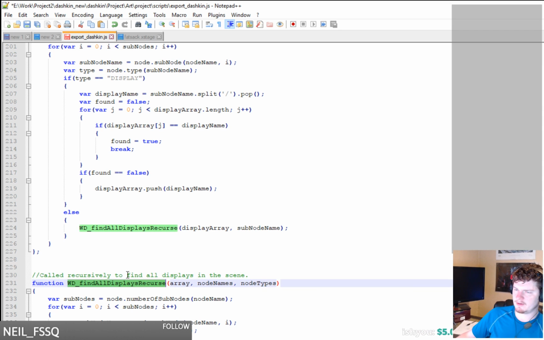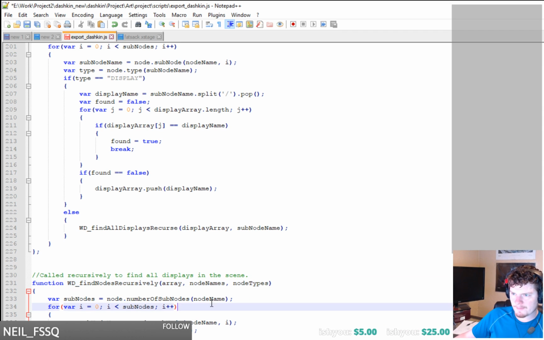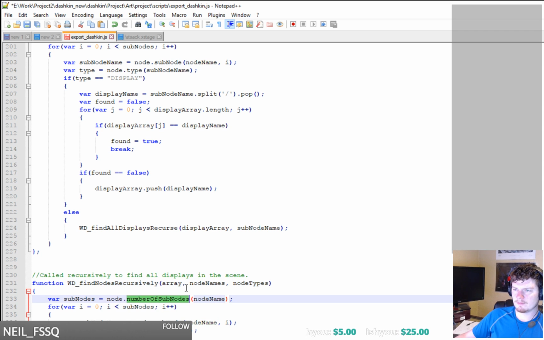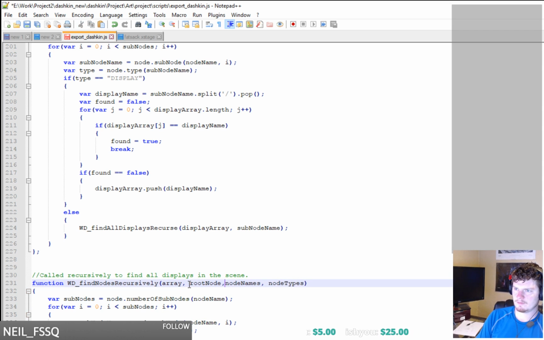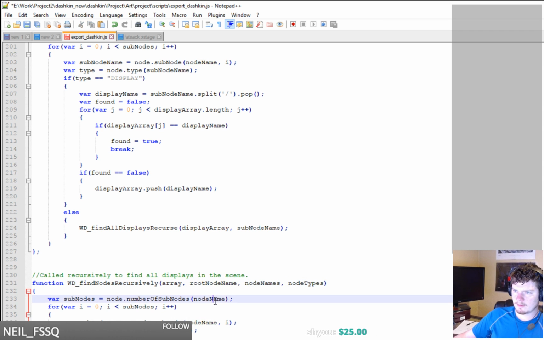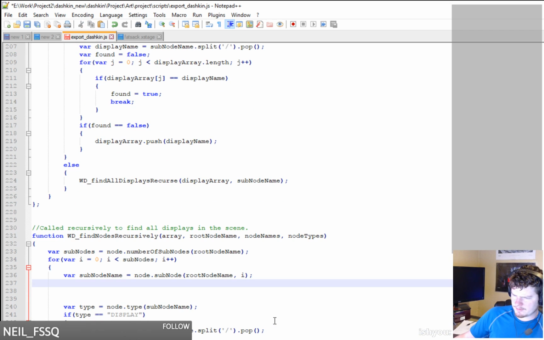And maybe I can actually make a helpful function here. So it's like find node recursively, or find nodes recursively. And we'll see if this actually does what we want.